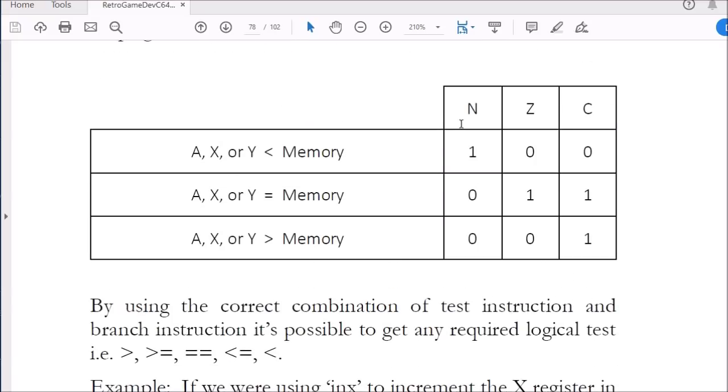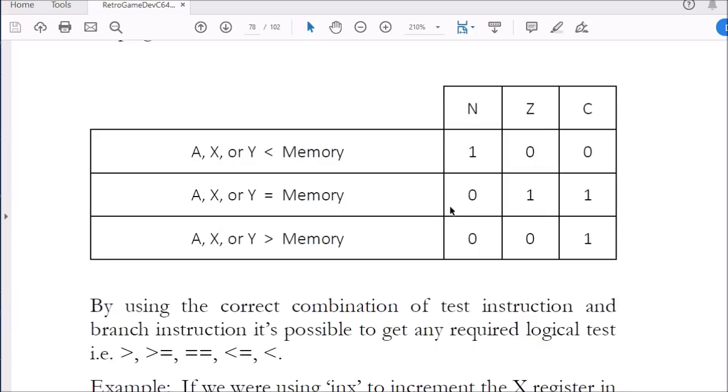Here he's talking about the comparison commands, CPX, CMP, CPY, and he's explaining how you can do the less than test, the equal test, and the greater than test. Now, when I was doing less than, I was always testing for the carry clear, and then for equal to, testing the zero flag, and then for greater than, testing for the carry set.